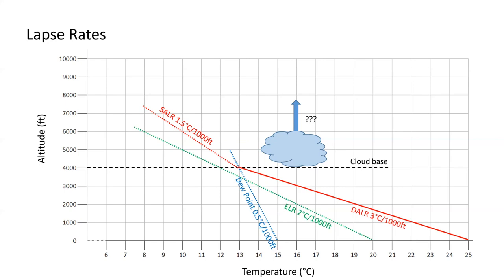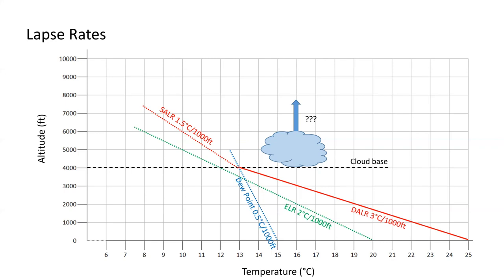So that 25 degrees has gone to 13 over 4,000 feet, it's lost 12. The dew point has lost 0.5 per 1,000, which is 2 over 4,000 feet. So if you work it out, the net is 2.5 degrees per 1,000 feet, which is your 400 feet per degree of difference between your actual body of air, which is 25 degrees, and the dew point on the ground.